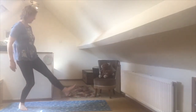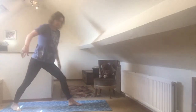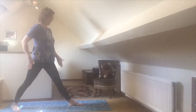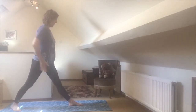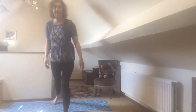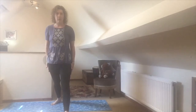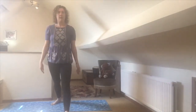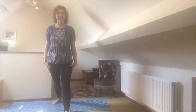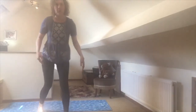So I'm going to step one foot forward and one foot back, and have my legs strong and straight, and my body following the line of my feet, like this. So if you're facing me, you stride one foot forward, one foot back, and your body facing forwards. The reason I'm going to turn back to the side is so that you can see exactly what happens, and you can see what it looks like, and then I'll turn back forwards for the second leg.